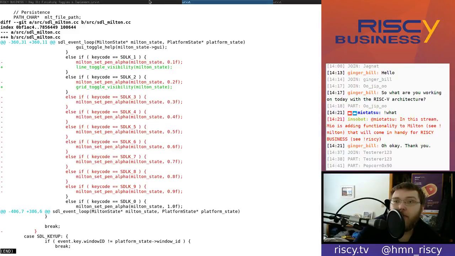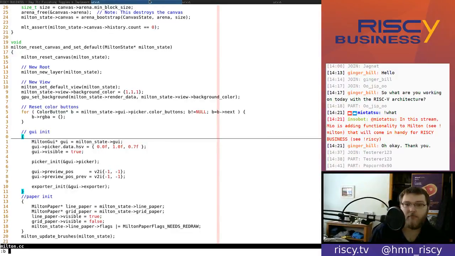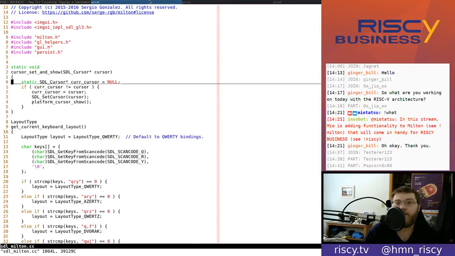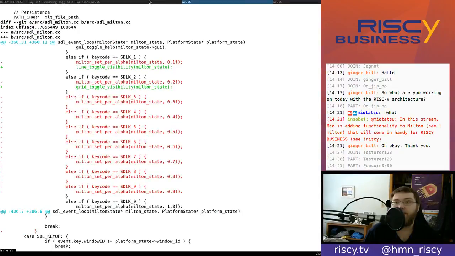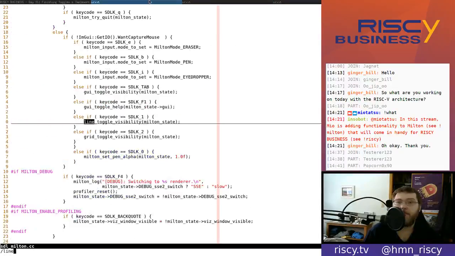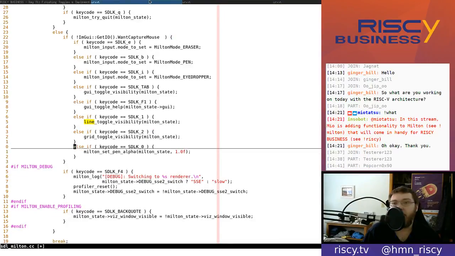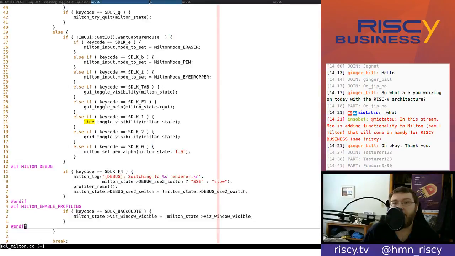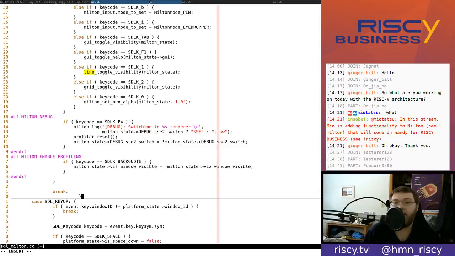So let's go to stlmilton.cc and take a look at that. So here you can see the brace that's duplicated. So we're going to get rid of that. And then we're going to reinsert a brace here.